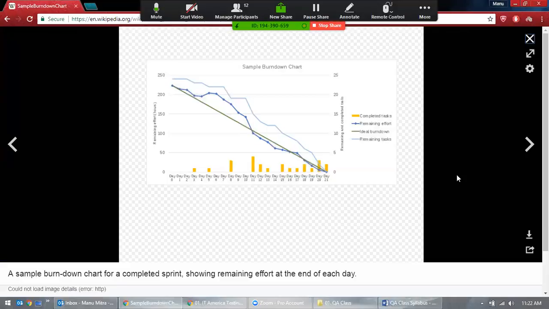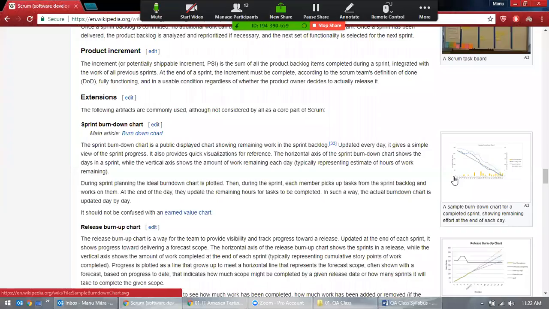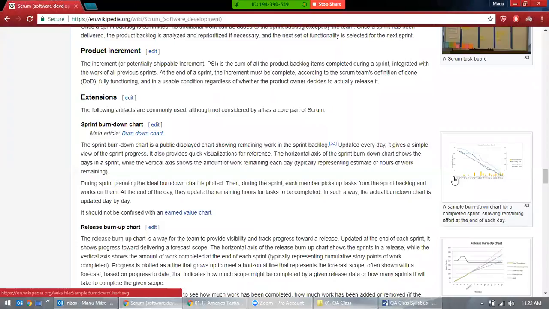Here you don't have to plot anything. In Rally, it's made for you. It automatically plots it for you. But if this has to be done manually, then the Scrum Master is the responsible person who plots this graph. Manually, they take big plotters, print the chart and stick it on the wall.